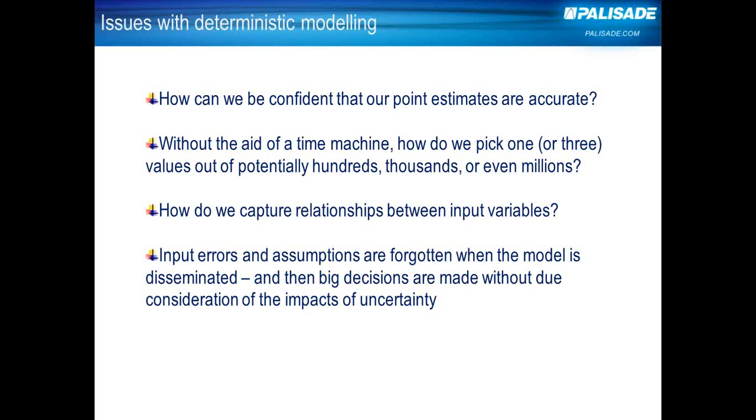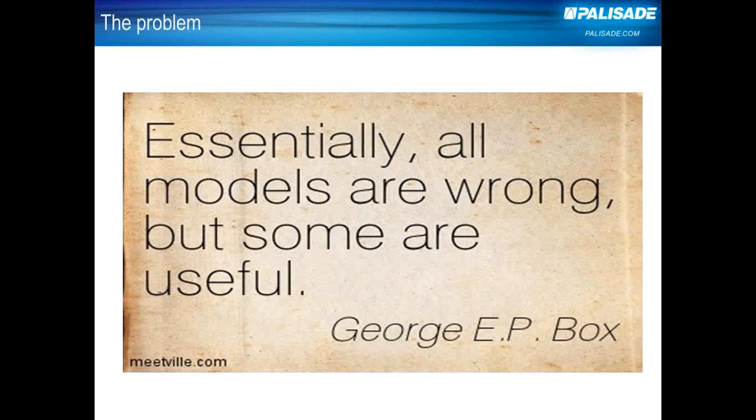And because of this, the models that we make are inherently wrong, basically. This is a quote from a statistician who was busy during World War II testing, I think, poison gas on rats, and he developed some various ideas about statistics. One of the famous quotes is that he said that all models are wrong, but some are useful. And from Palisade's perspective, what you'd use @RISK for is to make the models less wrong and more useful. They're still going to be wrong, but hopefully a lot more useful than they would be otherwise, and that's what I want to show today.